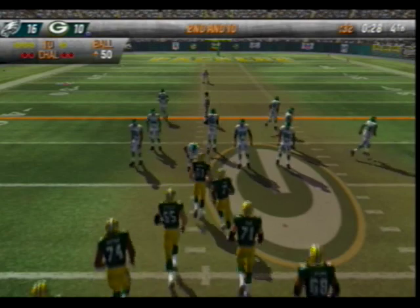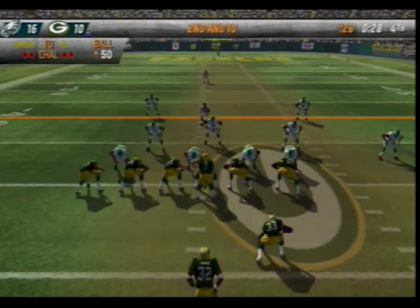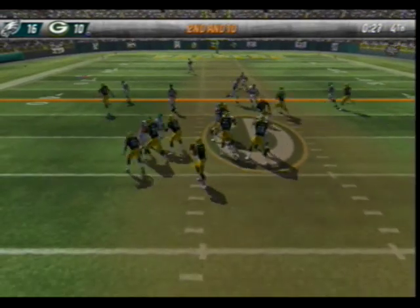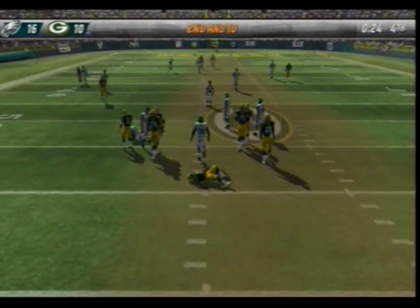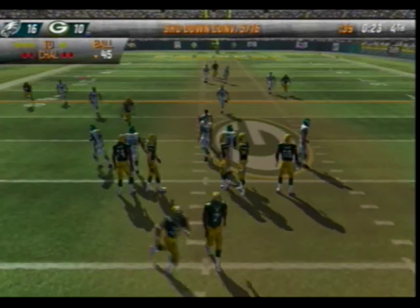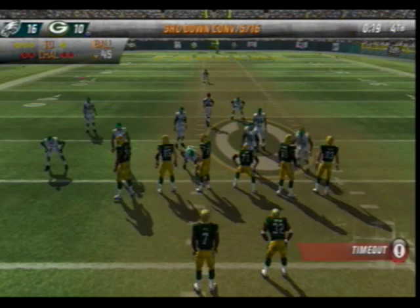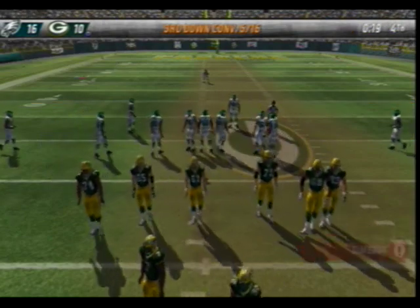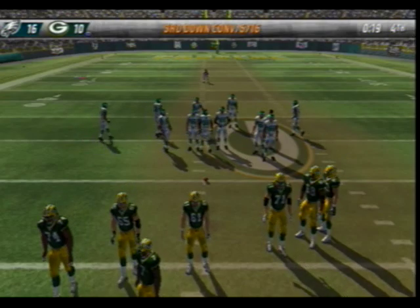It's second down and 10 to go. On the 50-yard line. The Eagles line up in a 4-3. He won't get away. Mike Vick can't escape and is brought down. They've now registered four sacks and have completely dominated that offensive line. Green Bay rolls a timeout. That's their final timeout.